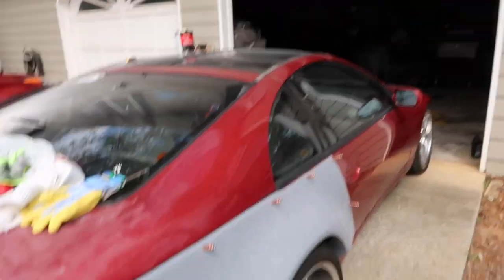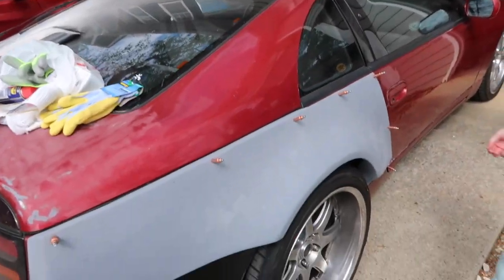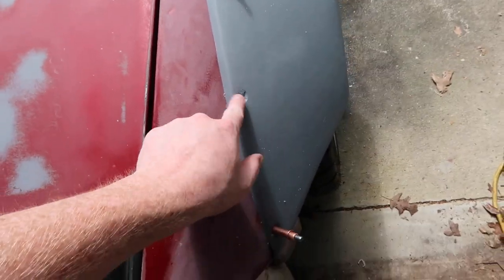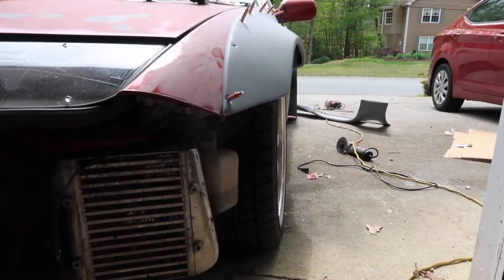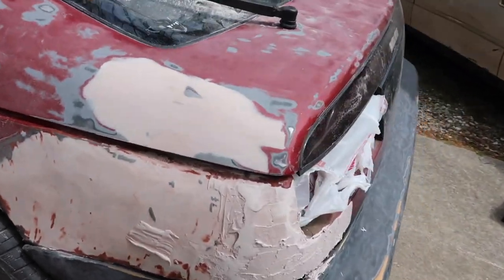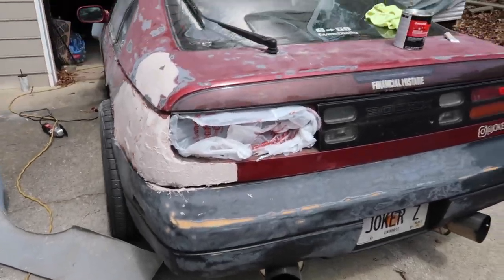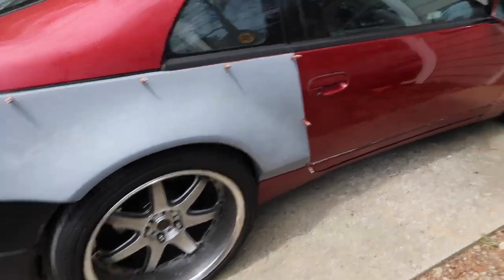I might work on the front - not sure yet. Alright guys, we got the front on. I still need to put another cliko pin there but it's not a big deal - it looks good. I definitely need a spacer on this wheel. Now we're working on the back right here, but we gotta fix all this bondo - it's gonna be a lot of bondo work, but it's not too bad.